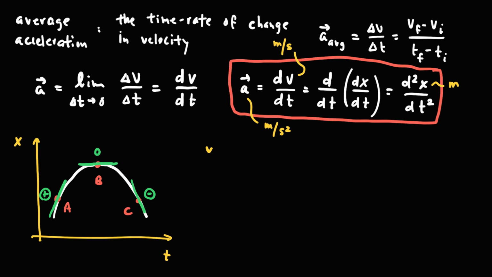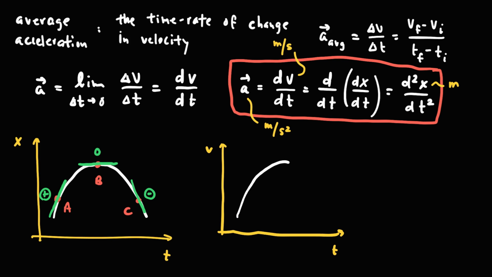Another type of graph that's very important to us is a velocity versus time graph. So now we need to adjust our frame of thinking a little bit, because this is no longer a position versus time graph. This is a graph that is not going to show us any spatial representation of what the object is doing. It's showing us the velocity as a function of time.